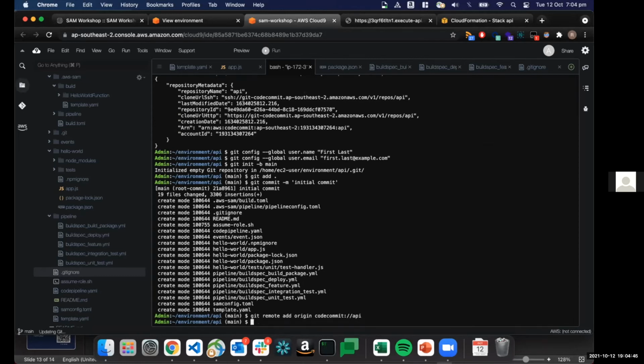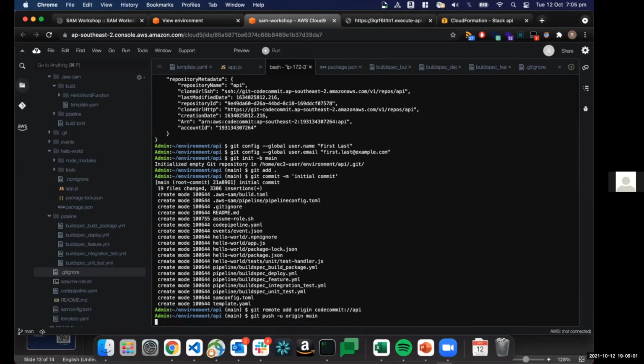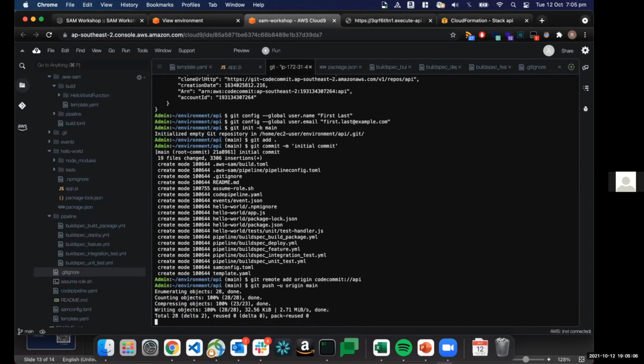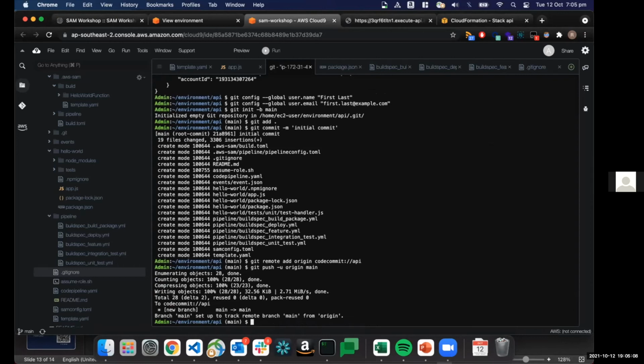And that's it. Basically, the next step would be to push to my remote. So what we just did is create a local repository, create a remote repository in CodeCommit, connect the two, and push the changes over to the remote repository.